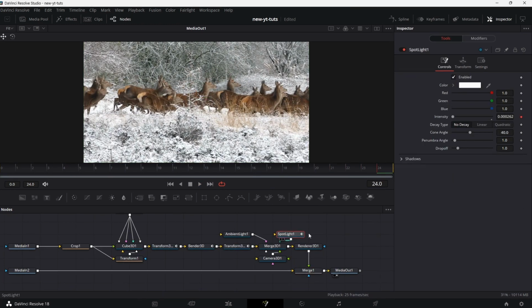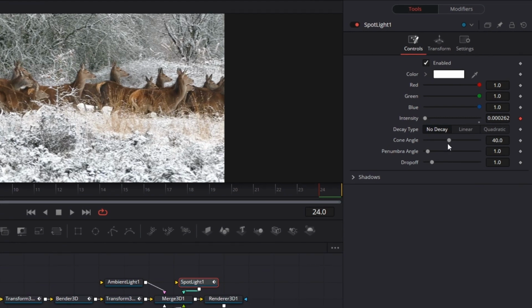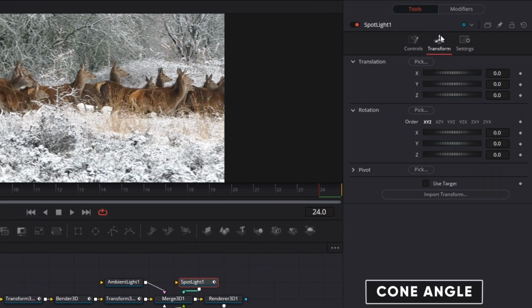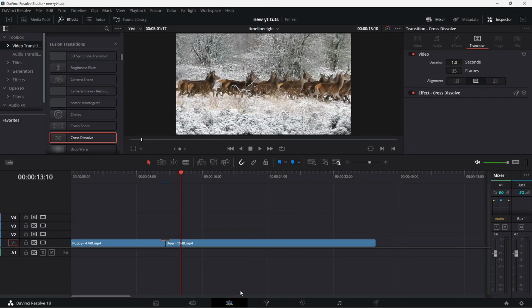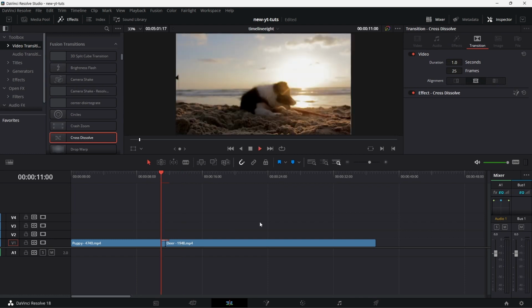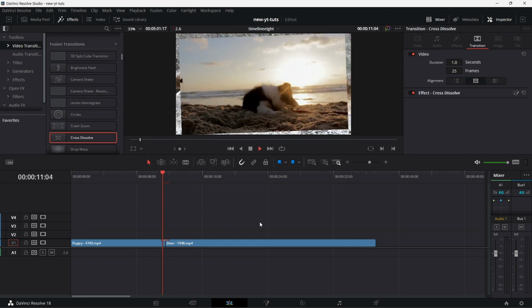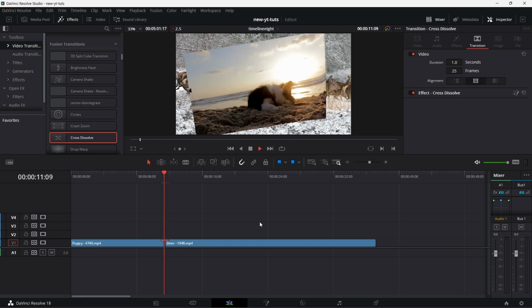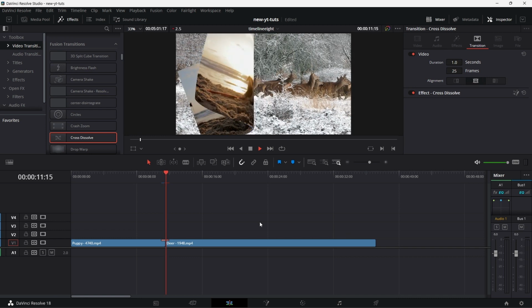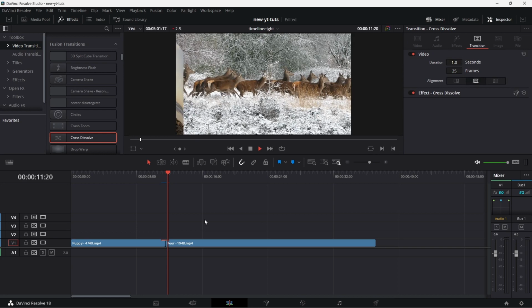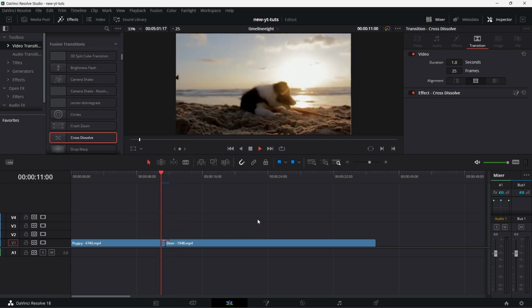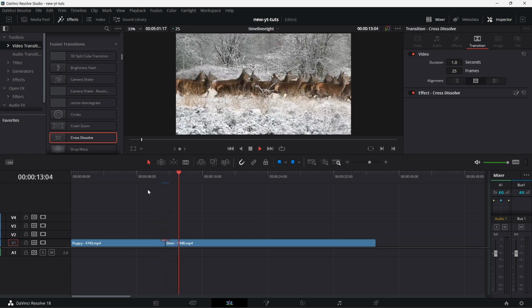For the spotlight, I need to set the angle to wide, and the transform for Z axis to 1.67, and then we view it. But you see that slight reflection that makes it 3D-ish. That's what I wanted to achieve.